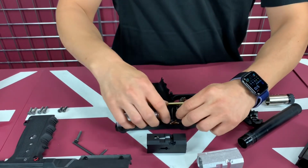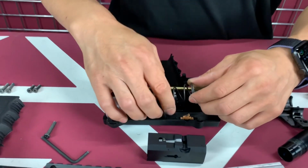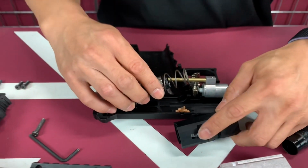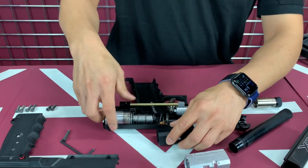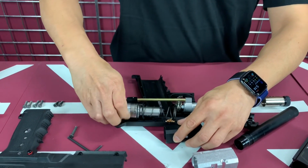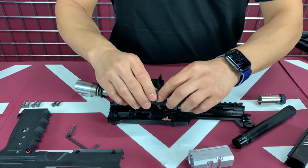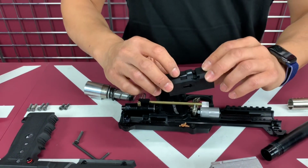There is this little spring down here at the bottom too, so be careful. There's a body detent right here, so don't lose that when you install it. So we're going to install it right here. I'm going to take this whole mechanism out. All right. I'm going to drop my lock bolt in first. Keep the spring in place right here so it doesn't flop around.